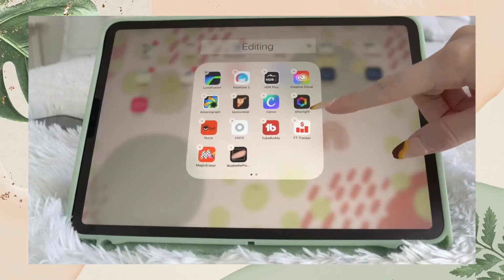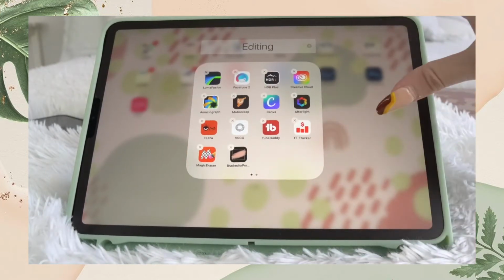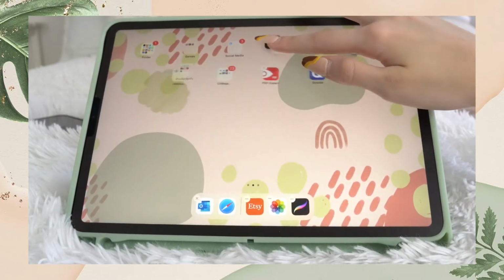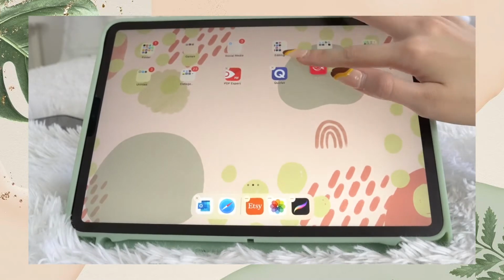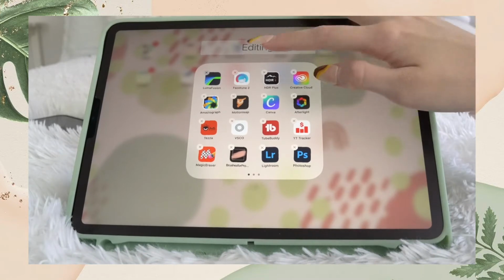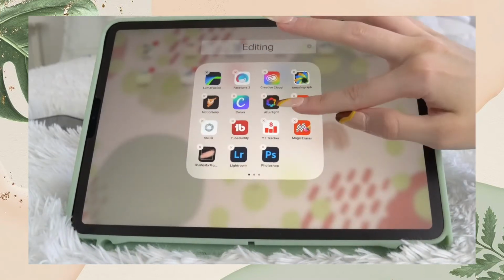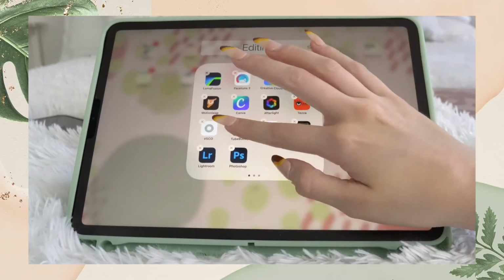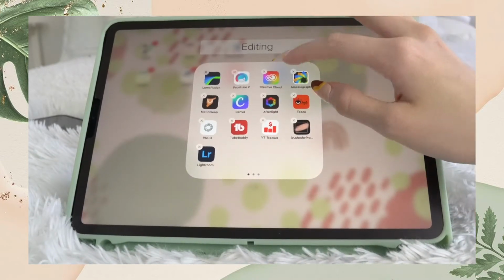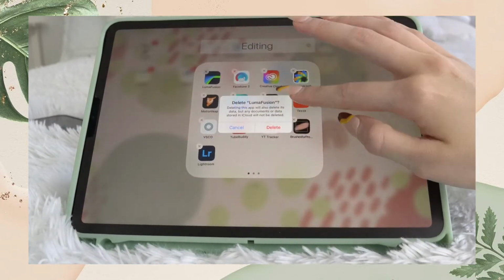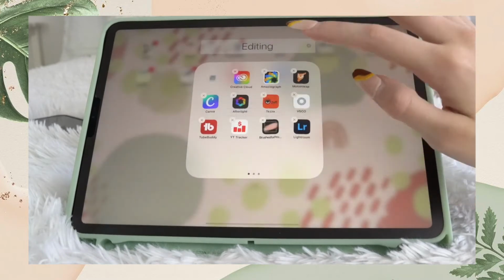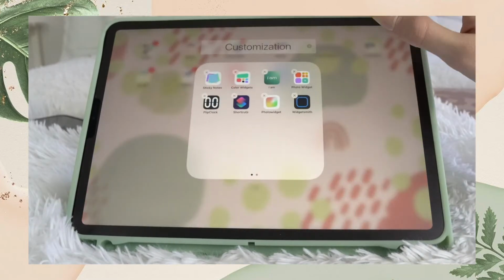Now let's go to editing. So here I do have a lot of editing apps. Let's put Lightroom in there because that is an editing app, and Velo too, and Photoshop. So, okay, I'm going to delete HDR+. So I'm going to erase Magic Eraser. Actually, I'm going to delete Photoshop because I don't use it. I'm going to delete also LumaFusion. I'm going to delete Facetune. I don't use it.